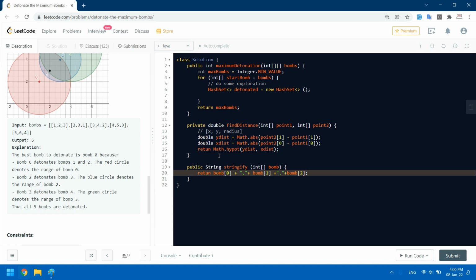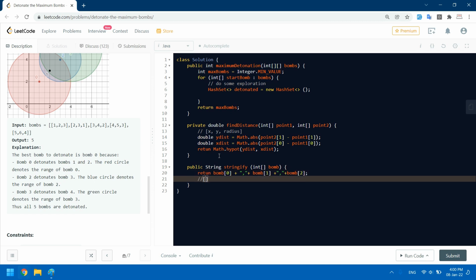Yet this is not very safe. Like, what if I have my input as 4, 1, 3 and 4, 1, 3? I have 2 similar bombs at the same place. These would be returned as one string, and since I have a set and the set doesn't allow duplicates, this stringify function won't do its work. They will be registered as one bomb, and therefore I'll think of an alternative.